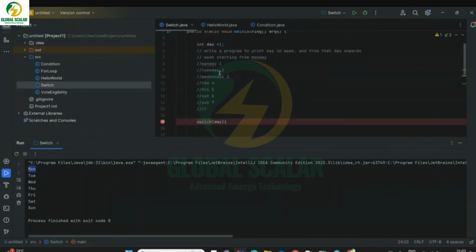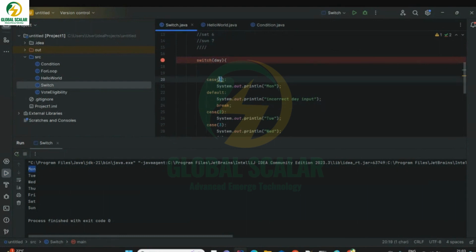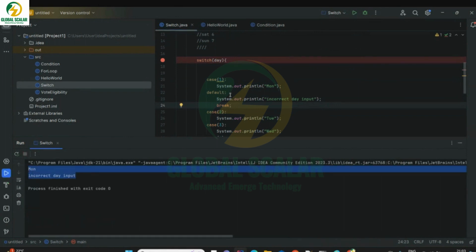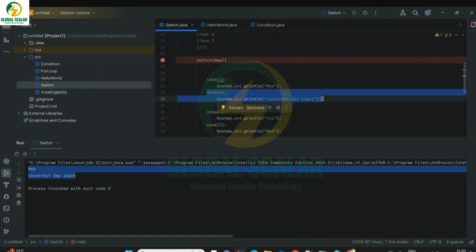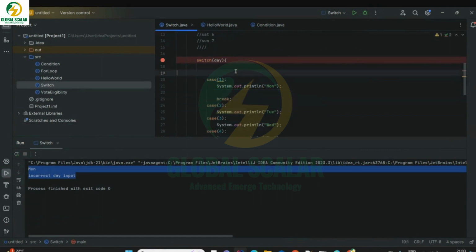My input is 1. For 1, the switch goes to case 1, executes it, finds no break statement, then executes the next one also, be it default or case 3. It will say incorrect input, and because the default has a break statement, the break pulls your code out of this switch and exits. So it is the user's choice where the default can be placed. Here in my case, this would be an apt place.